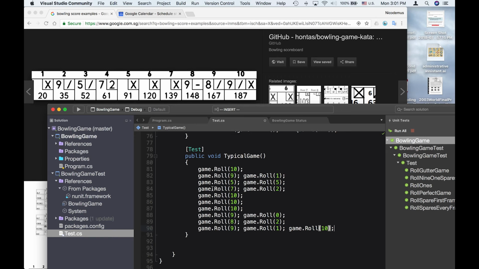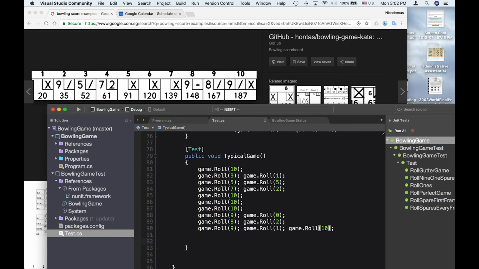Let's make sure our data is correct. 1 2 3 4 5 6 7 8 9 10: 10, 9 spare, 5 5, 7 2, strike strike strike, which is the turkey, 9 dash means missed, 8 spare, 9 spare, 10.